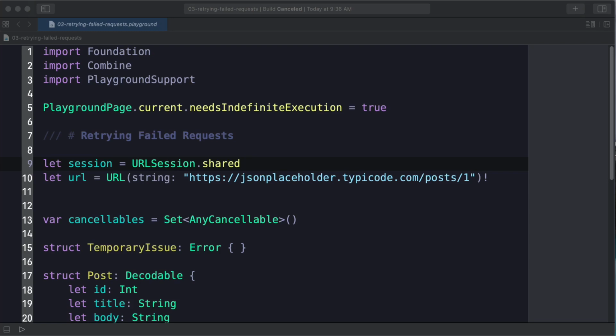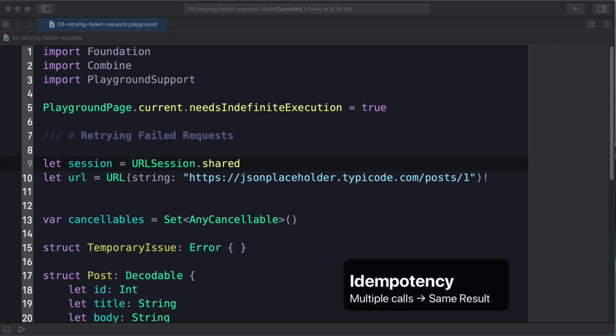In many of these cases, retrying requests is a good way to smooth over these issues, which are minor but expected, and the user would never have an adverse experience. Why show an error message to the user if retrying the request would just make it succeed? So we can hide this temporary issue completely from the user, and our apps will feel more resilient as a result. Now, I want to make a quick note on idempotency.